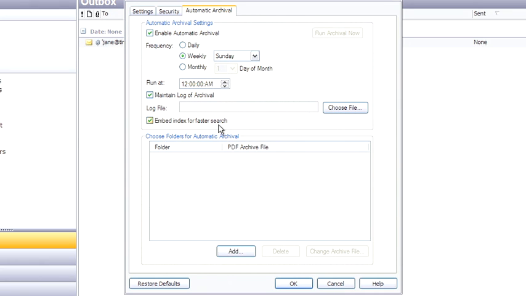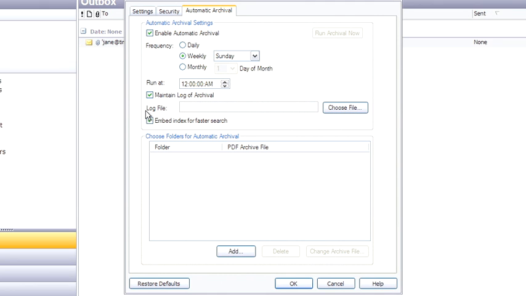Now, embedding an index is something that I'll mention as a side note. When searching with Acrobat, you can create an index for a variety of PDF files and save it as a separate element. That's something that Acrobat has been able to do for a while. With Acrobat 8, I can create an index on the fly that's embedded into a PDF file, and this is one way to do that.